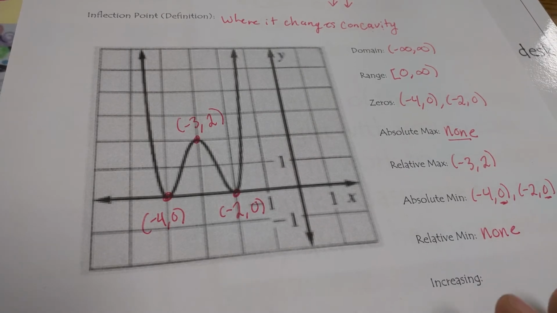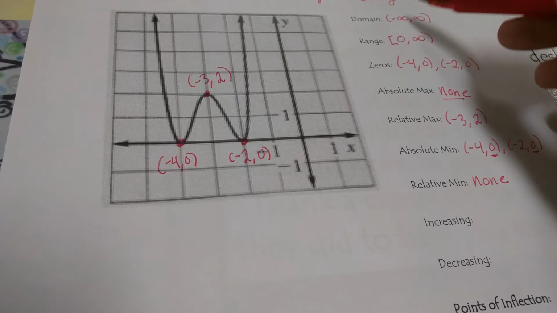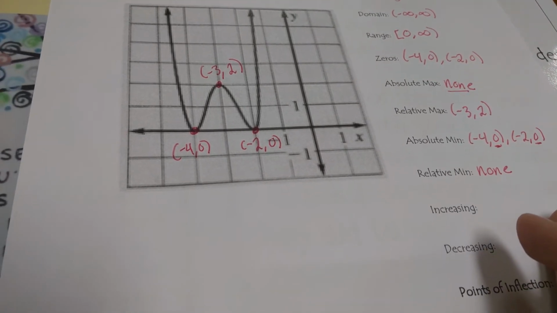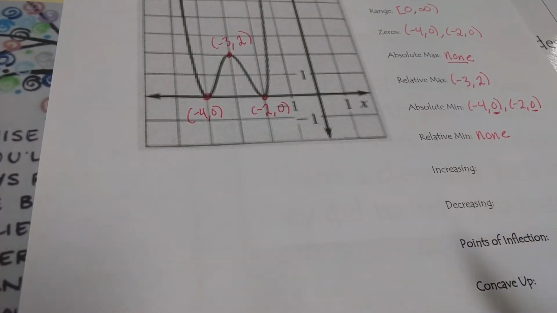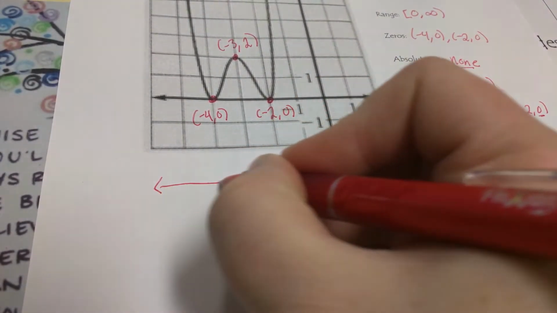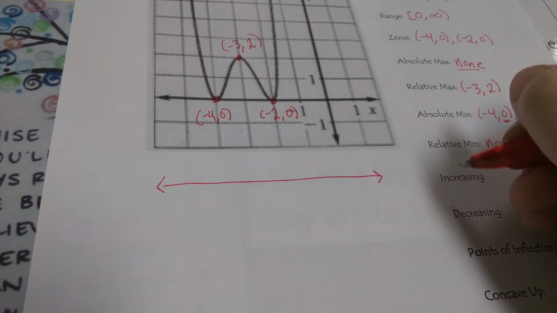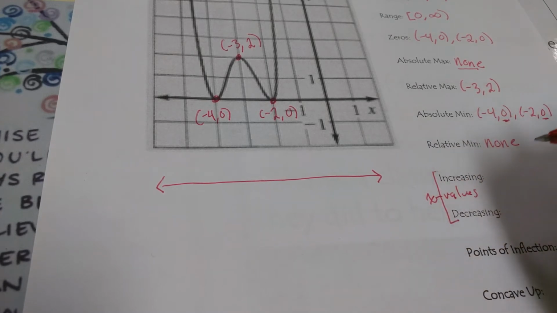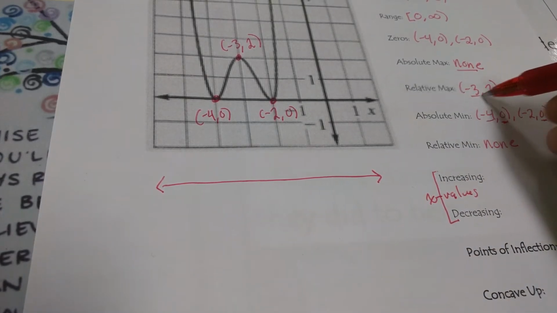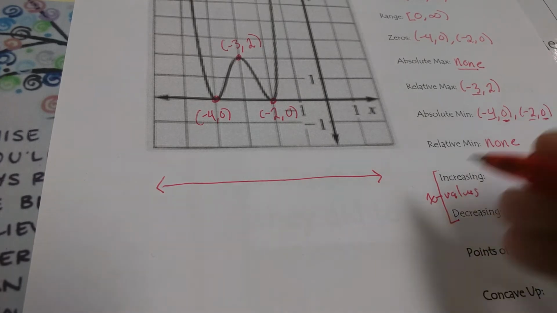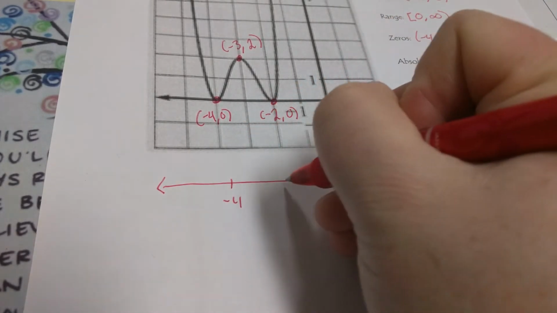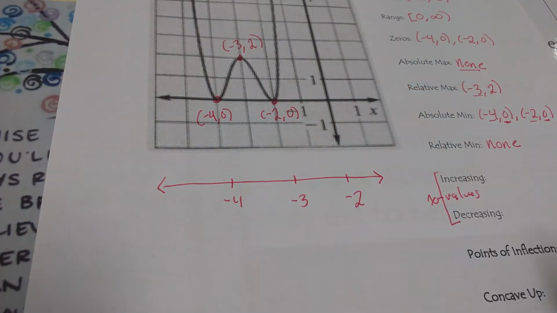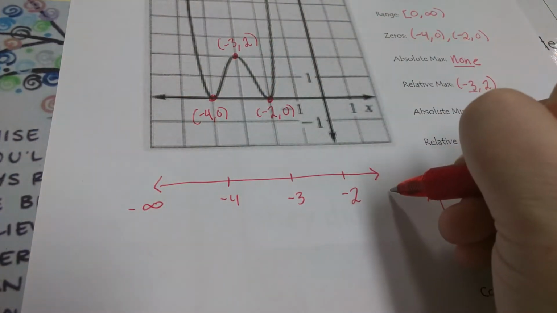Okay, and then we're going to get into increasing and decreasing. By the way, if you need a reminder on how to do this on the calculator for a function, I will post the video that we had done before with that. So let's do a little line graph here. And remember, for all of these, we're going to focus on our x values. So I'm going to put them in order. I have -4, -3, and -2, and I'm going to throw those infinities in there also.